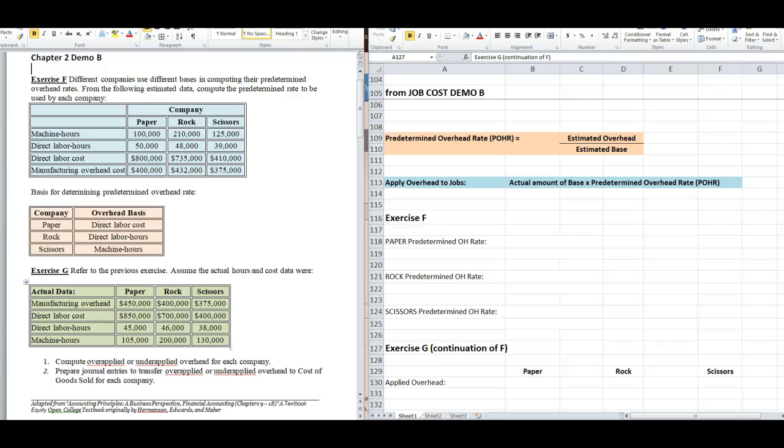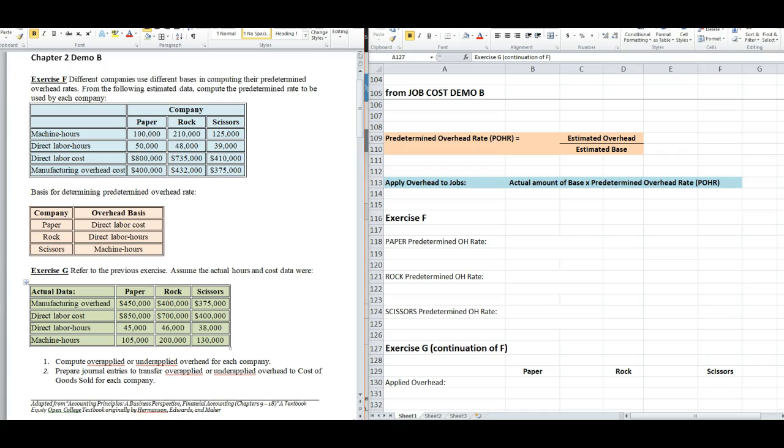In today's lesson, we're going to continue talking about Chapter 2 and job costing. Our focus today is going to be on overhead. Remember in the previous lesson, we discussed that overhead is applied to jobs because we're not going to have all the costs until the end of the year, and we can't really wait that long to determine if a job is profitable or not. The way we handle that is by applying overhead.